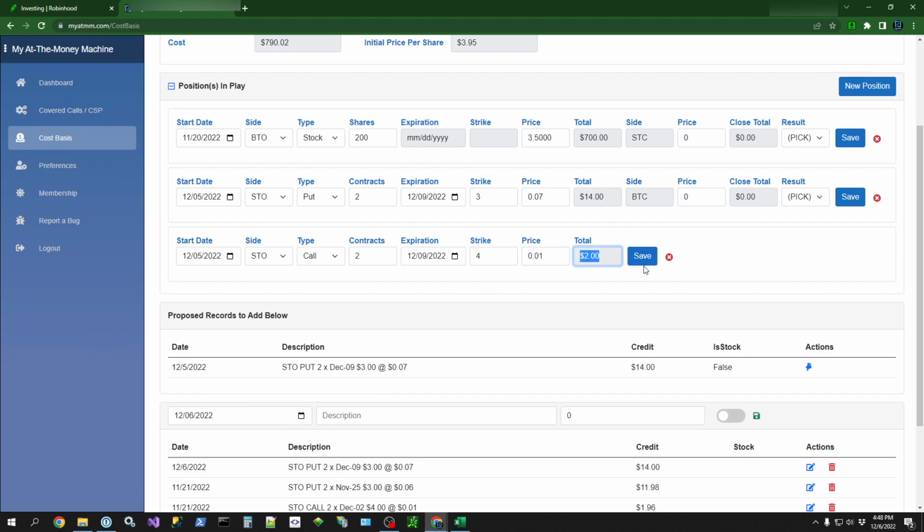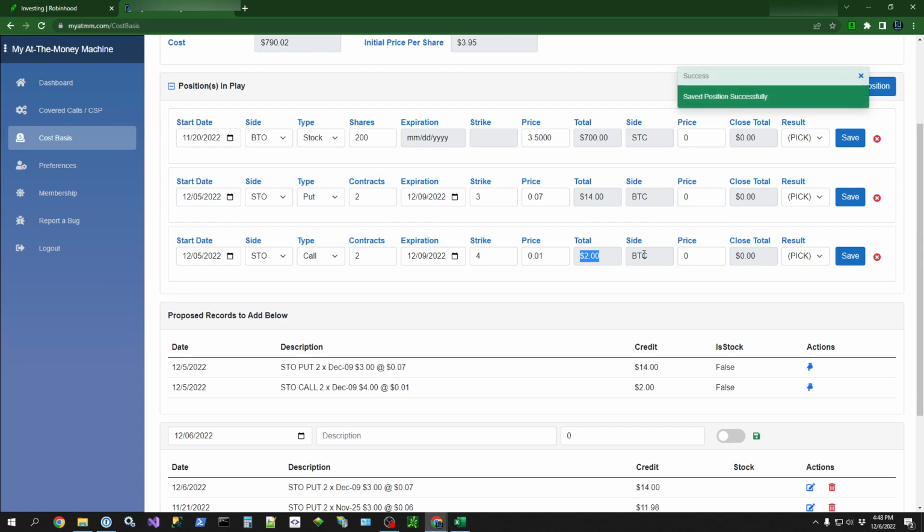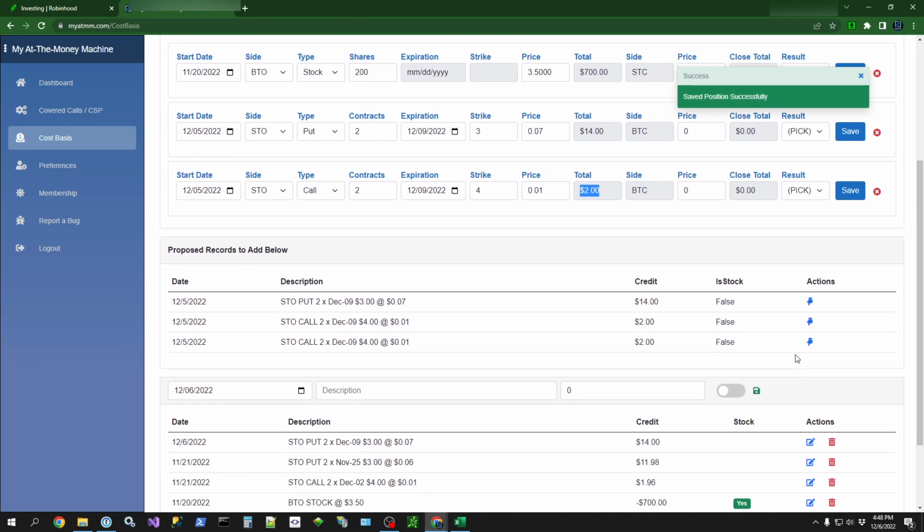And I have a plan to stop focusing on these. I think I'm pretty much done with the lower priced ones. As soon as I get out of them, I'm going to stop messing with them and focus on the higher premium dollar amounts. I think I've learned this process enough. Okay, so we need to move this down and save it.